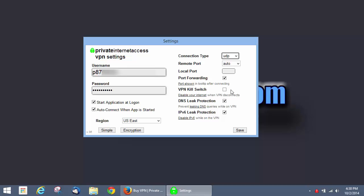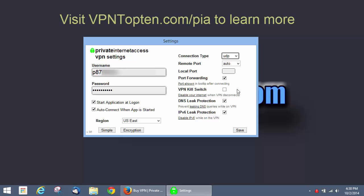Next is the VPN kill switch. This is a really handy feature, especially for people that are transferring sensitive data and want to make sure their true IP address never leaks out. If you select this checkbox, it will constantly test your IP address. If it notices that you disconnect from the VPN server and your IP address switches, it will instantly kill your internet connection so your computer can't reconnect through your normal ISP connection. So it's never able to connect outside of the VPN, which is good.